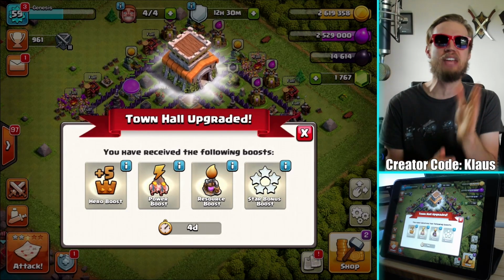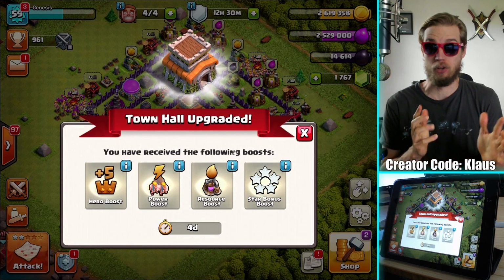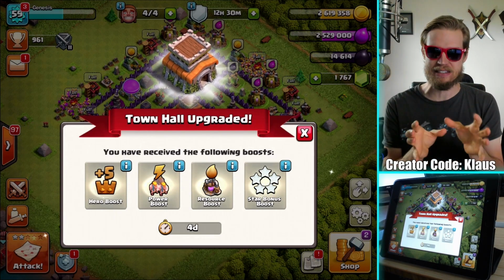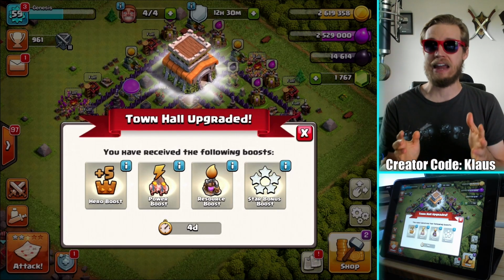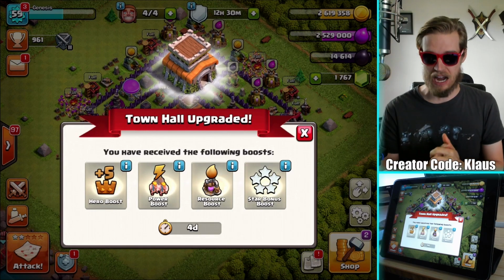But yes, guys, welcome to Town Hall 8, which I think will be probably the most popular so far, at least, because I think that Town Hall 8 is when the game really gets interesting. Town Hall 9 is when it gets flipping awesome, but Town Hall 8 is when stuff gets complicated.